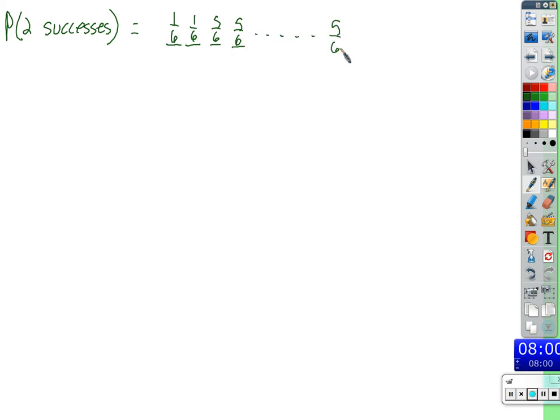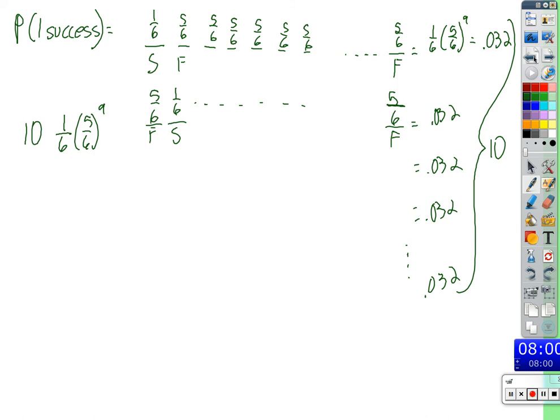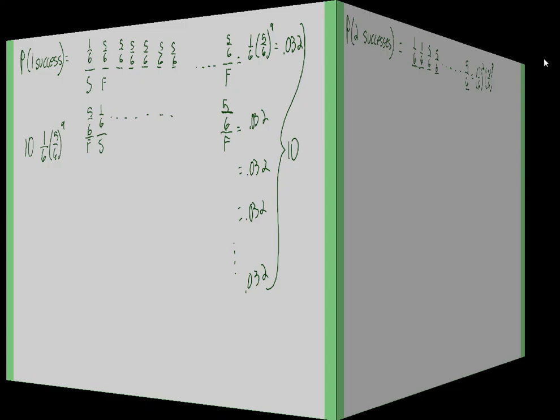Last thing, 5/6. Okay, so specifically the first two rolls being 5s, the probability of that happening would be 1/6 times itself 2 times, times 5/6 times itself 8 times. But as with the previous example, that's not the only way that can happen. We don't have to get a 5 on the first roll, we can get it on the second roll, the third roll, fourth roll, fifth roll. And that's really easy to count, right? We just move it on down the line, 10 places, 10 times, 10 ways.